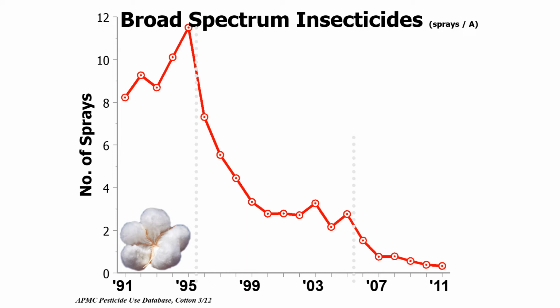But then with the introduction of GMO cotton, with Bt cotton, as that got worked into the system where farmers were adopting the Bt cotton, you can see that their reliance on spraying insecticide went down to basically zero. So here we are at 2011 when all of the cotton farmers have now adapted to GMO cotton, and they no longer really have to spray the field with the insecticide. The plants themselves are emitting the protein. This is much more precise because it's not saturating the soil, it's just emitting the protein from the actual plant.